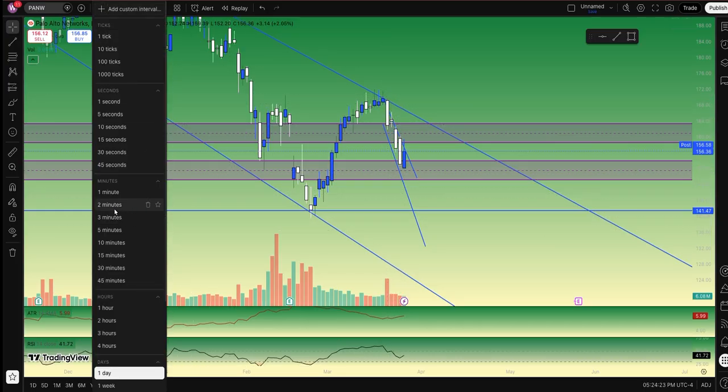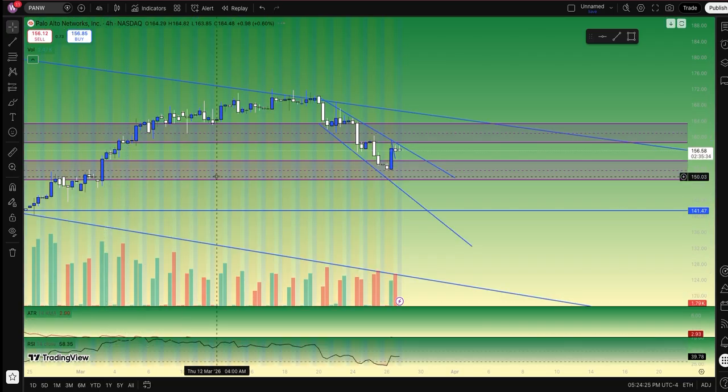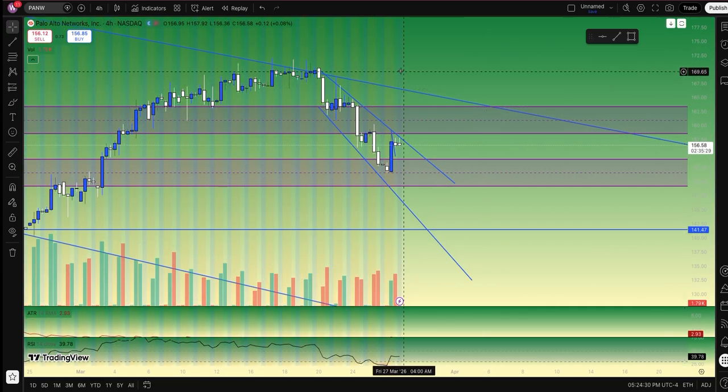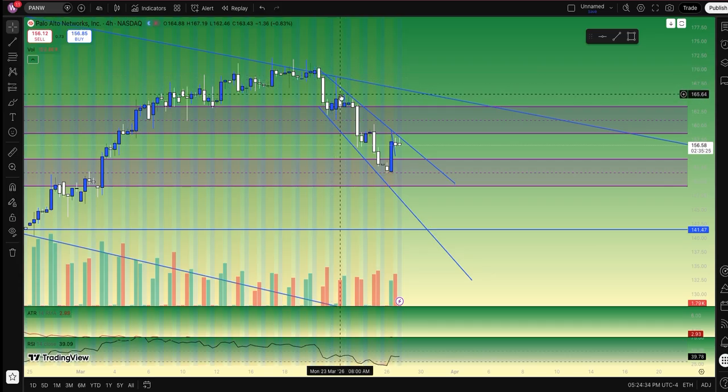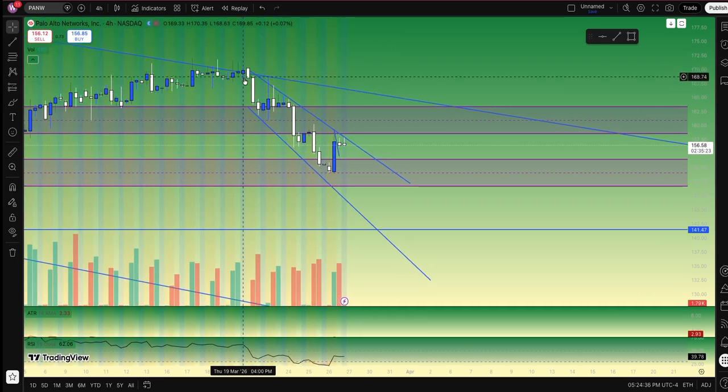So as you mark your levels on the daily, you want to drop down to the 4 hour and the 15 minutes so you can see actually what's happening. There's no reason to go down to the 5 minutes. It's unnecessary. So on the 23rd, I was like, okay, look, we already rejected. Let's see how I can time my entry, how I can get a good entry.